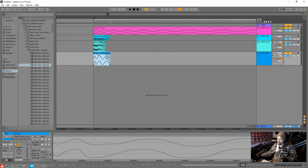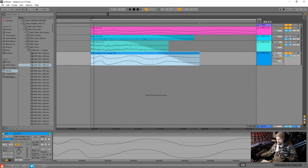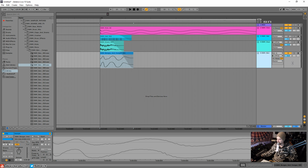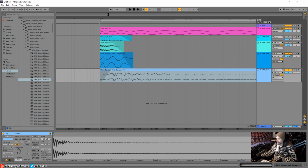It's not so much filling up the entire frequency spectrum, but it's adding something else. It's adding, I don't know, like a conga sound, or it's adding something. It's adding something to the kick. I can't explain myself. Right? There's also a better example we can find probably. Yeah, let's use this one right here.